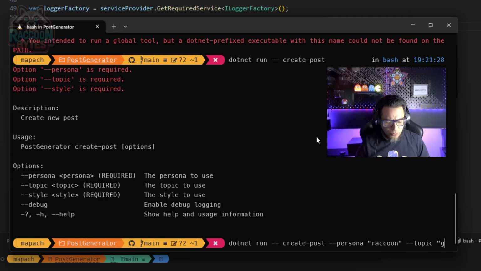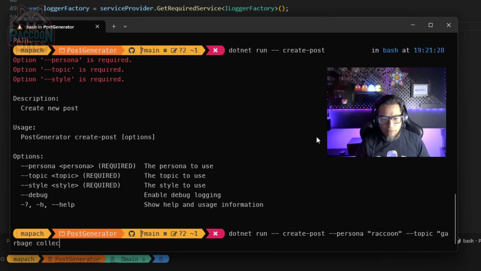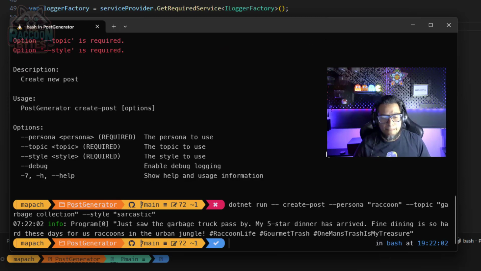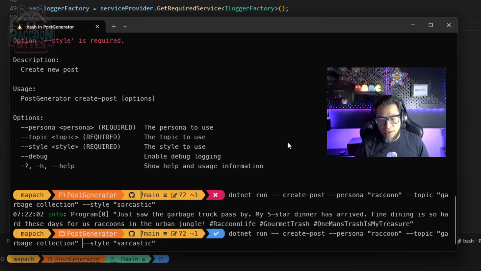So about, let's say garbage collection, and then style sarcastic. Let's just do it. Fingers crossed. Yeah, so see, just saw the garbage truck pass by. Cool. So now, I think it didn't understand my joke about garbage collection.